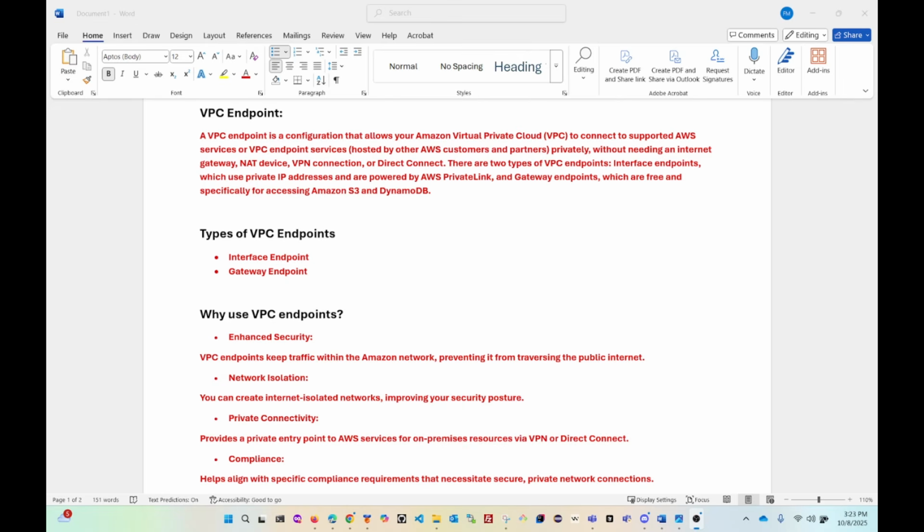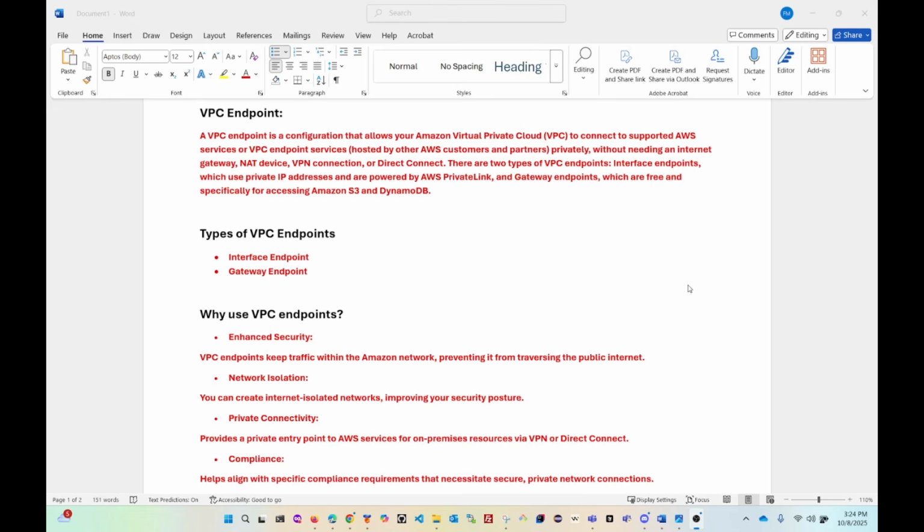And also one of the reasons why you want to use VPC endpoint is for compliance purposes. Sometimes certain compliance requirements would require that certain information or data should not be exposed to the public internet. You can use VPC endpoint to make these resources available without exposing them to the public internet.